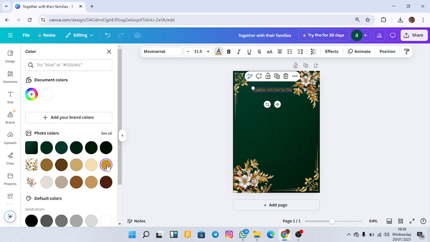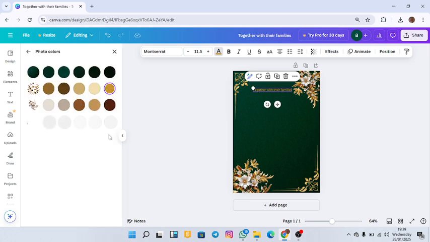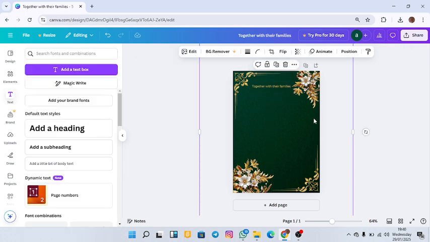Like I said earlier, please don't use many elements on your wedding flyers. Please don't. So I want to use something very simple, simple and yet catchy at the same time. So I think I'm going with this color. Yeah, I want to see how it's going to look. Yes, so this is fine. I'm going to go with this.